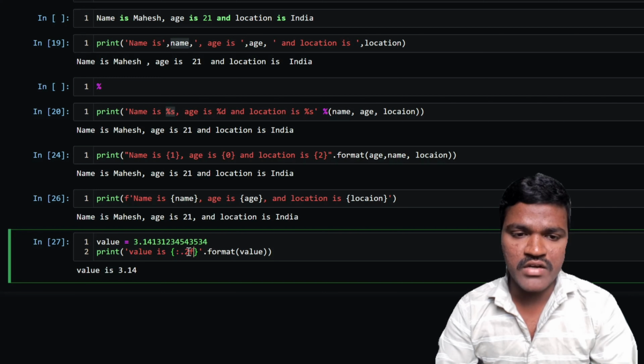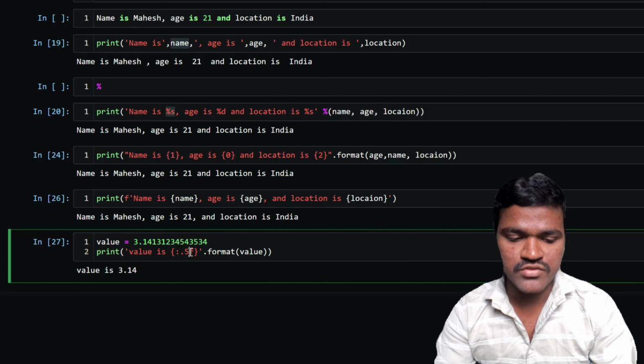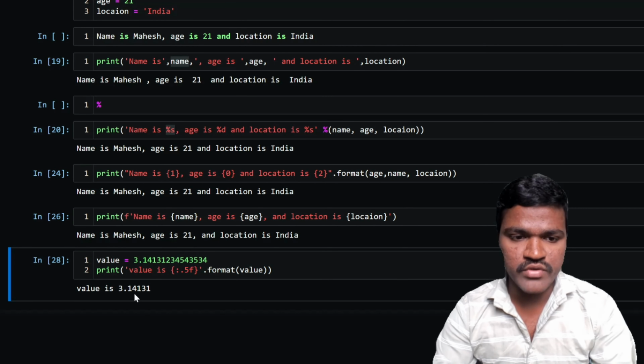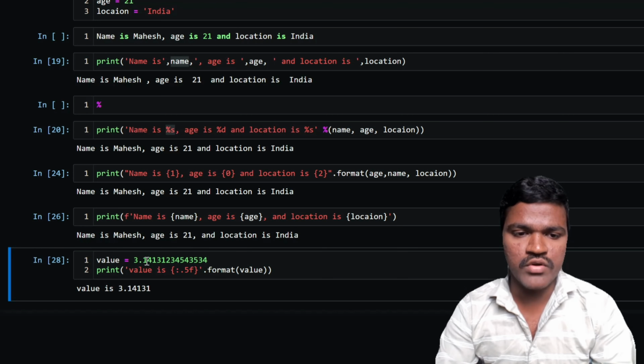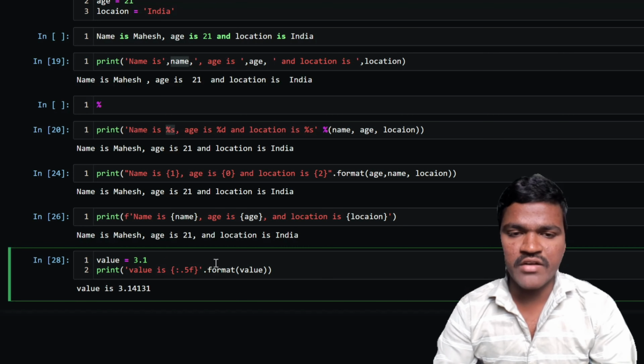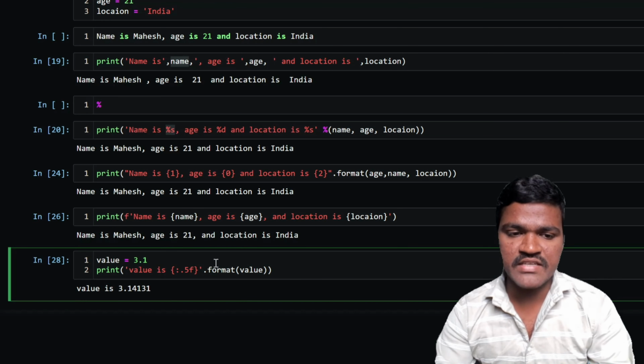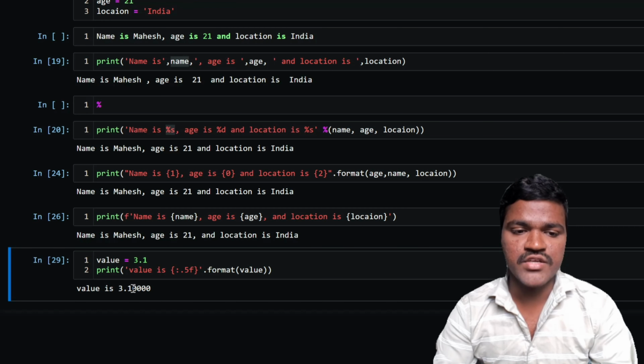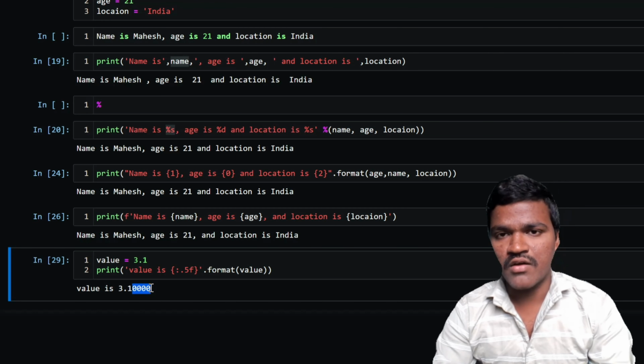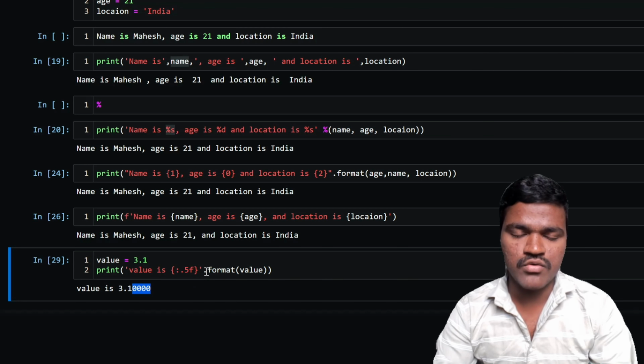Let's say I want five values after the decimal, I can use 5 here, and I am able to get five values after the decimal. Let's say you have only one value, 3.1, and you still want 5 values after the decimal. How it works is that I get zeros after the 1 after the decimal. That is how this works.